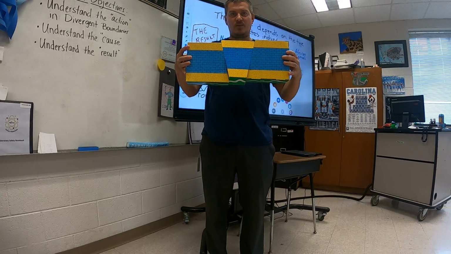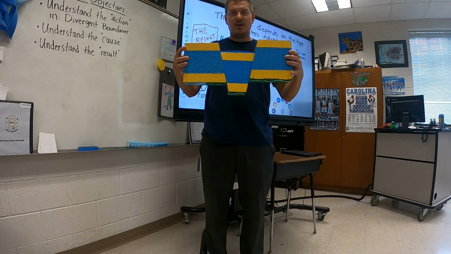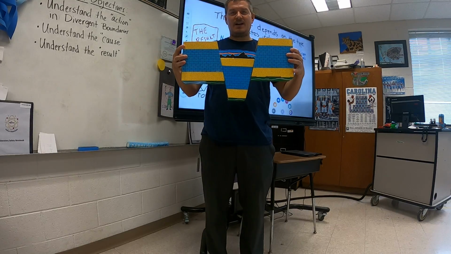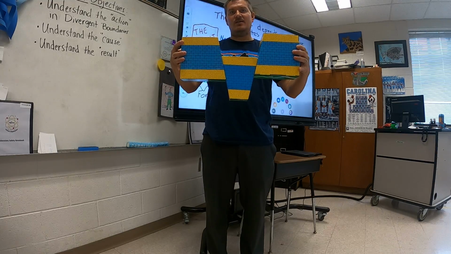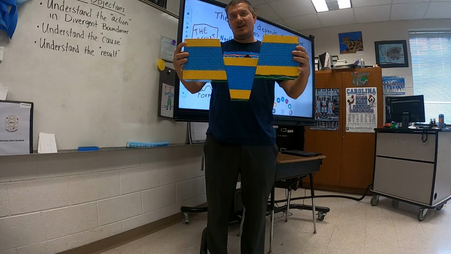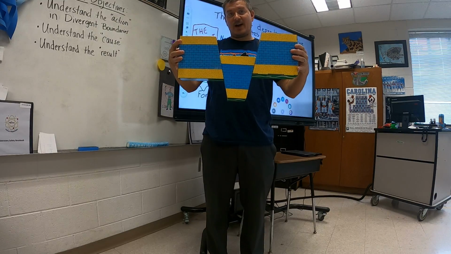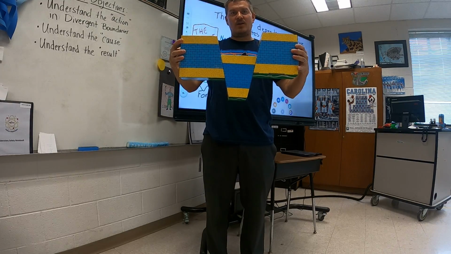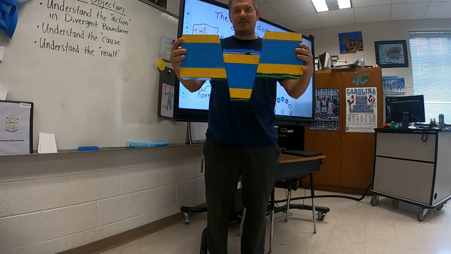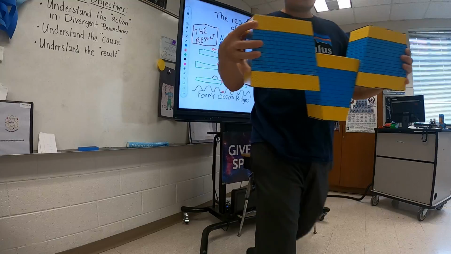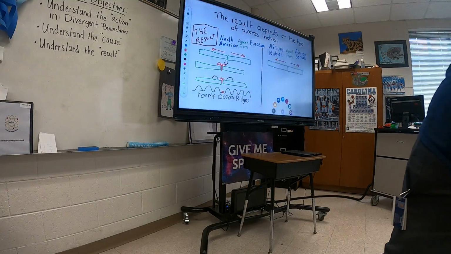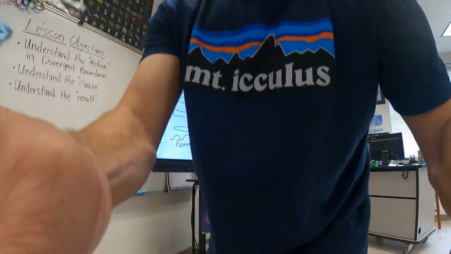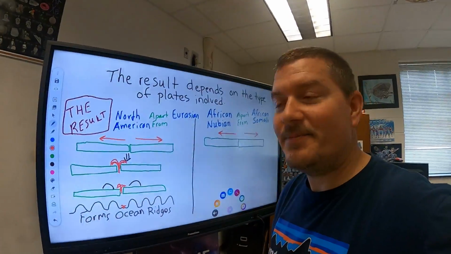So as they're being pulled apart from each other, that middle piece just keeps sliding down lower and lower. And that's the formation of a rift valley. And probably the most famous rift valley is the African Rift Valley, or the Great Rift Valley, or in today's time, we really have the East African Rift Valley. So let's try to draw that in our notes. Let me set this down. Pick back up with the camera.